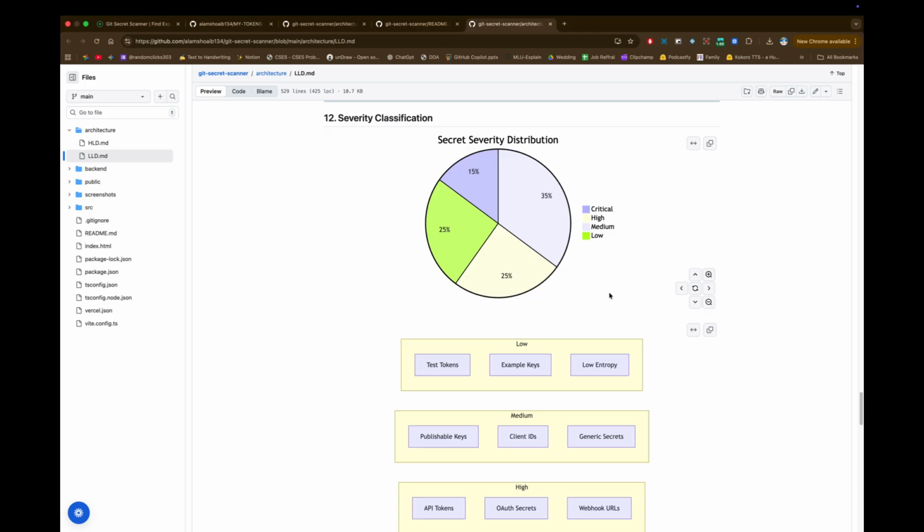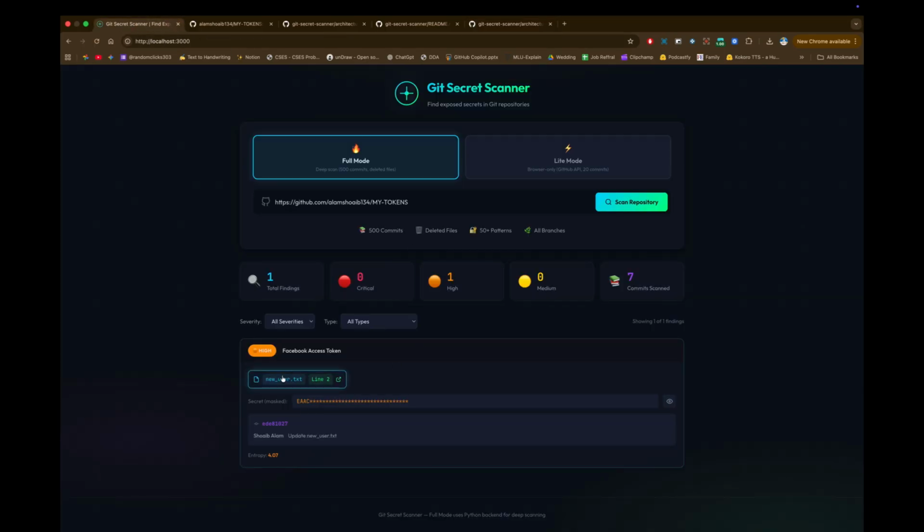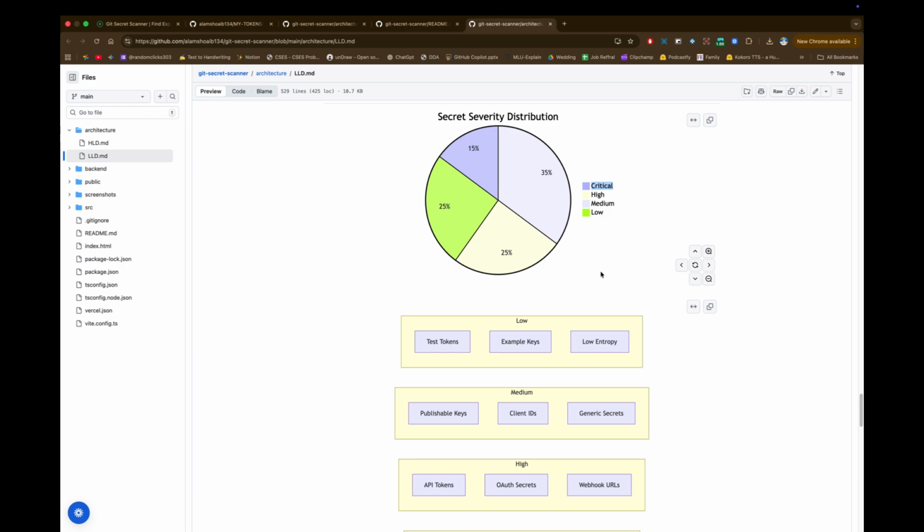So let's run a scenario. A dev team runs a scan on an old project, and they get, say, 52 results. How does the system guide them? It immediately points them to the top tier, critical findings. These are defined as credentials that lead to immediate, broad system compromise. So those AWS keys we mentioned, or the private keys. So if they find one critical key, they stop everything else. Stop everything. Revoke that key first, then you move down the list.